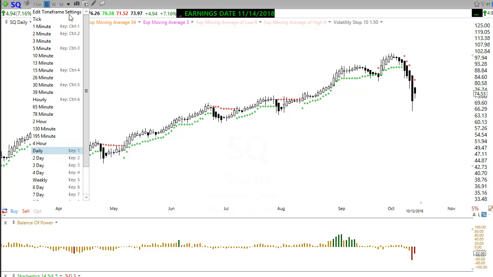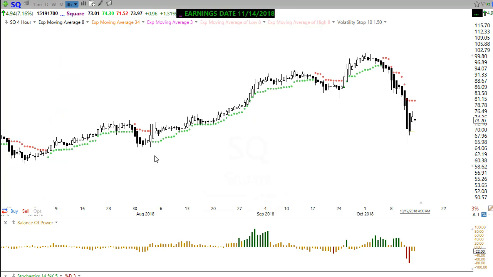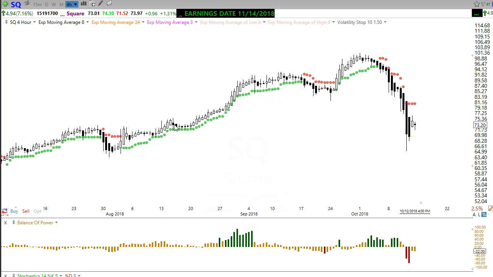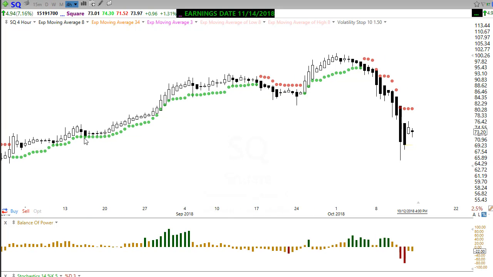So what if we turn this into a half-day chart? Basically a 4-hour chart. So a 4-hour chart is going to average each candle back to the last 4 hours. Okay, so now we have smoothed that out over a shorter time frame. We can catch those nice tight entries. See how clear that is? Look at that little consolidation right there.